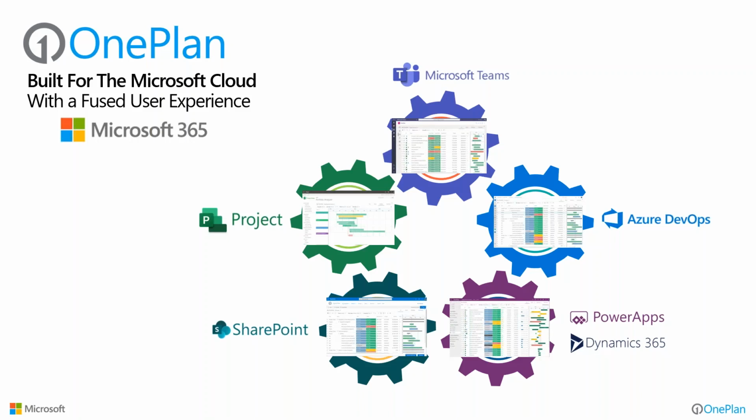And one of the key things to know about one plan is that it's built in and for the Microsoft Cloud, and it can be surfaced in a variety of ways. Today, we're going to show it surfaced in Power Apps and leveraging the power and the capability of Power Apps. But it can also be surfaced in Microsoft Teams, in Microsoft Project Online, within Azure DevOps itself, or even within SharePoint. So realize the flexibility of what we show you here today. The demonstration is going to be based on Power Apps, but it can go so much farther than that.